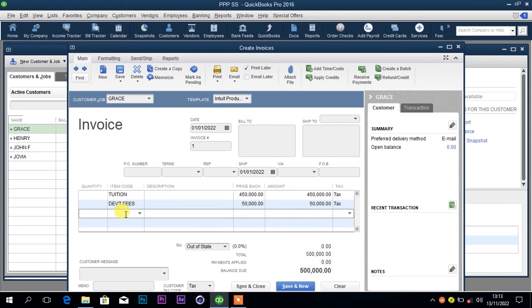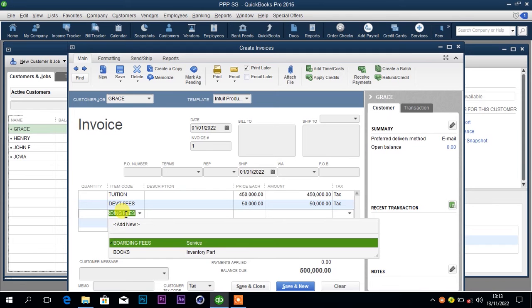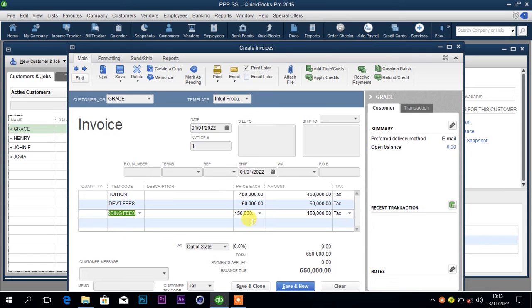Then the figure will also come here. Let us also assume she is in the boarding section. We're also invoicing her the boarding fee, so also it has come here. Then the total of all these items you are charging this student is down here.